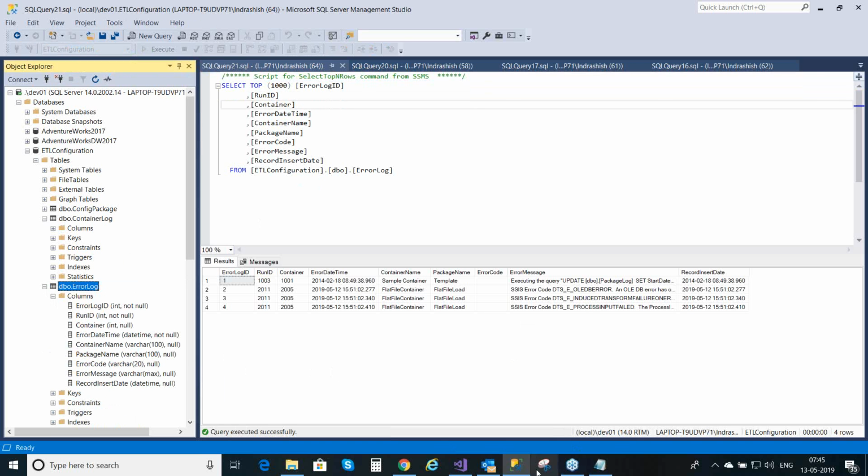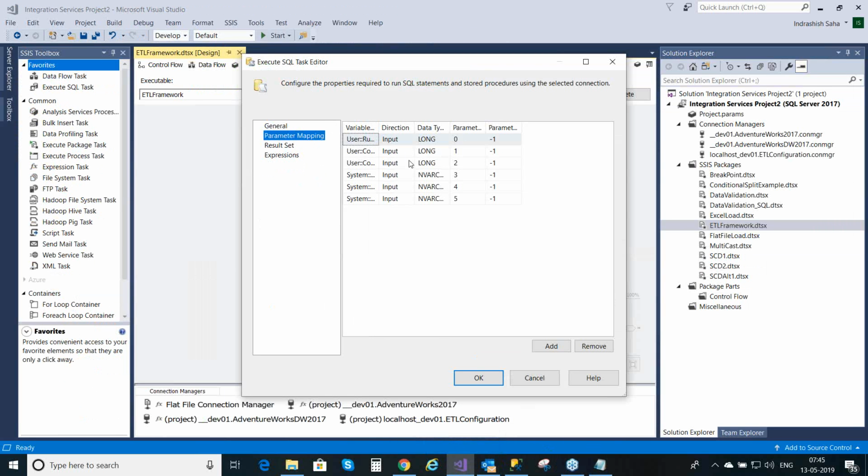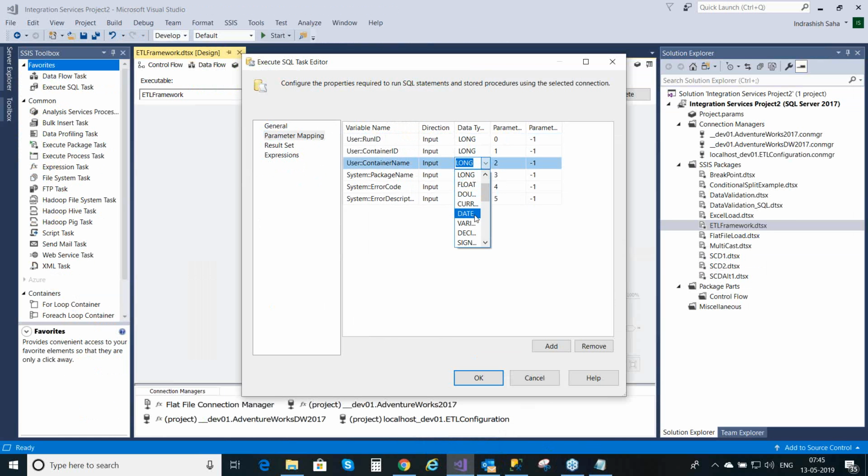So here if I go to parameter mapping, yes, this is the issue. Here it should be in varchar. Yes, these should be int and this should be in varchar.